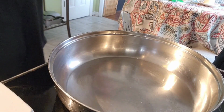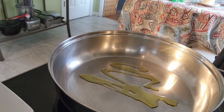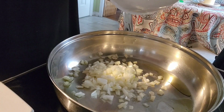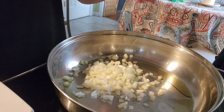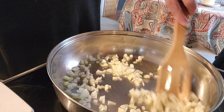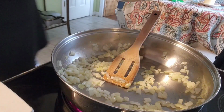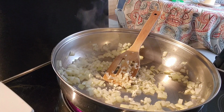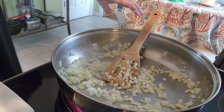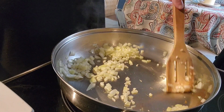Now you're ready to start cooking. First, drizzle about 2 tablespoons of olive oil into your pan. And I had my heat up to about medium. And then start sauteing your onions. Get them nice and translucent. Now add your garlic to the pan, but be careful not to cook that for more than a minute or 2. Garlic has a way of getting kind of bitter if you overcook it.